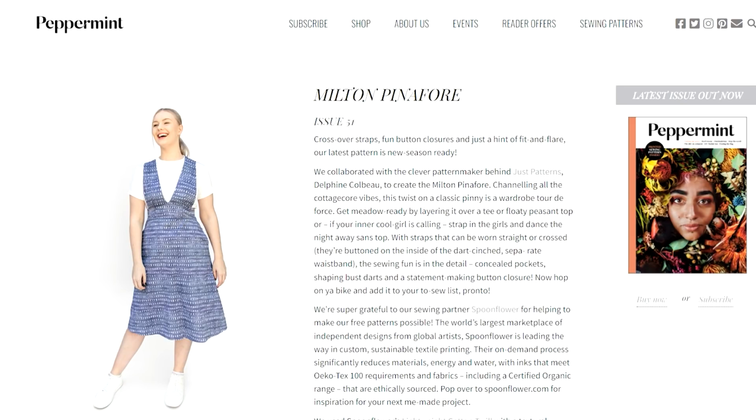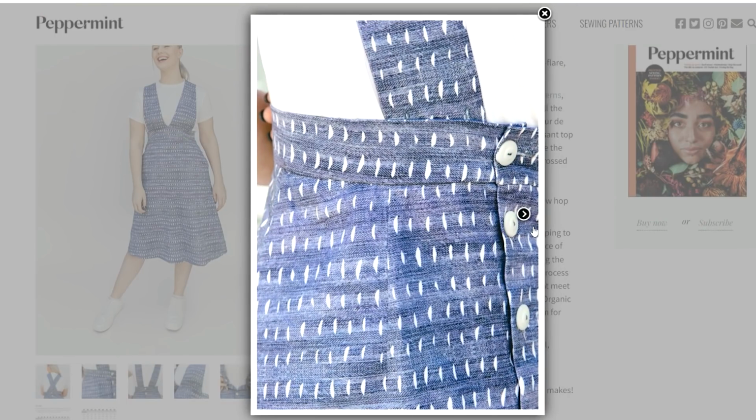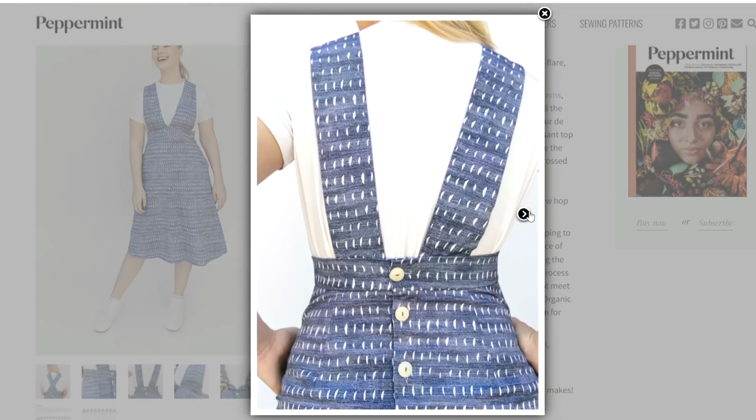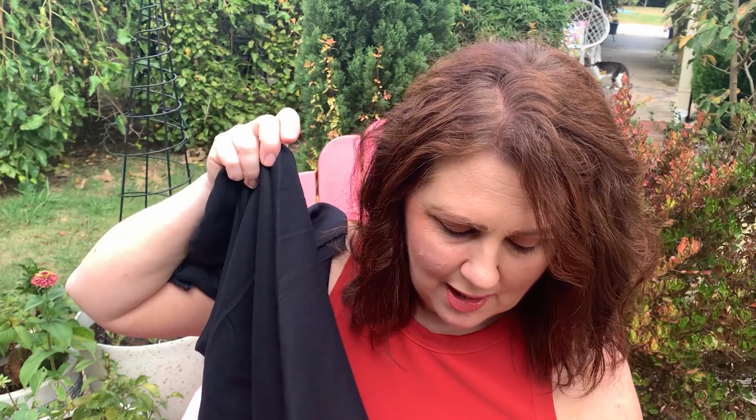Yeah, so it's great to have someone that you haven't seen for many years but you've sort of found again online, and the fact that she's in on the sewing is also brilliant because I get to see what she's making. But the Milton Pinafore is a stunning looking pinny, and I think this beautiful sort of midnight ink navy twill, which was from Draper's Fabrics, I think it'll look lovely. It's a nice staple looking deep navy, lovely drape to it as well. And I think even with a striped navy and white top underneath would look really lovely.